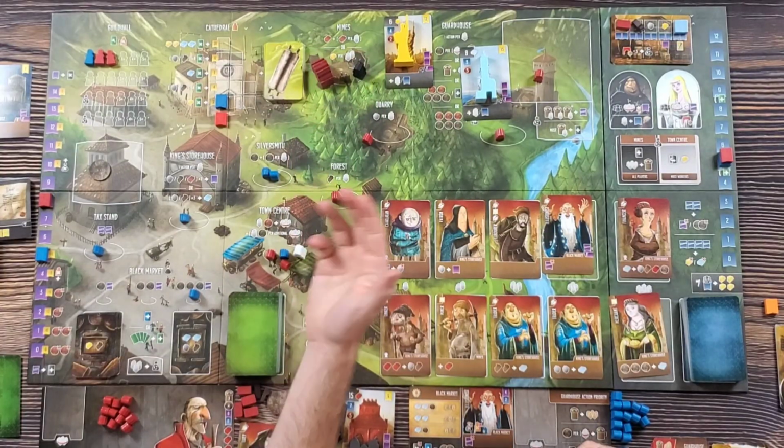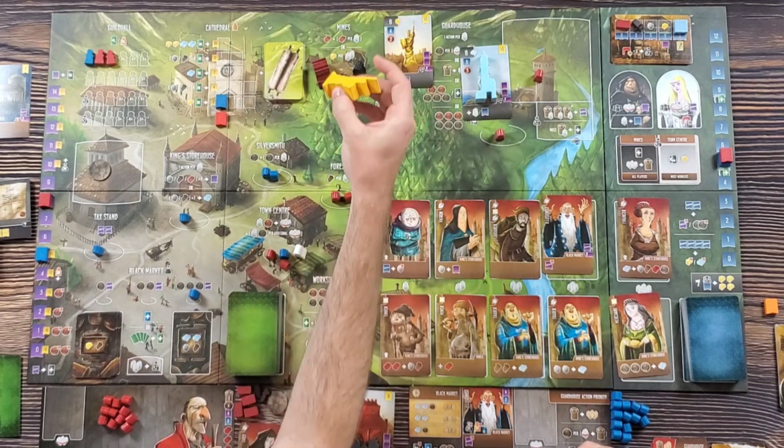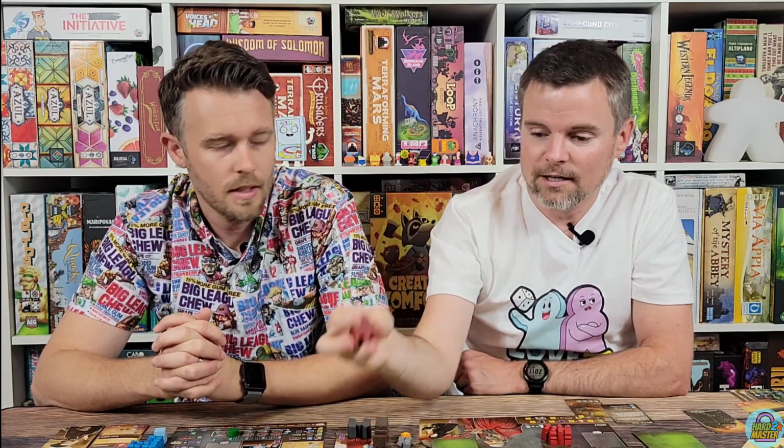Now, there are some limitations to these wonders. You can't place them at the mines. Unfortunately, that'd be really cool. And you can't place one where there's already one. So I could not place a second building at the quarry. So first come, first serve, because you really want to try to get the places that are going to give you good resources. So that's a really cool addition as well to this game.